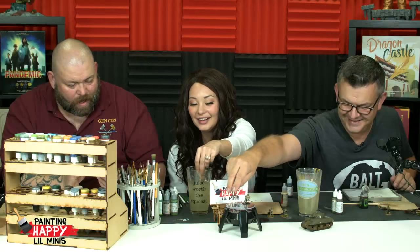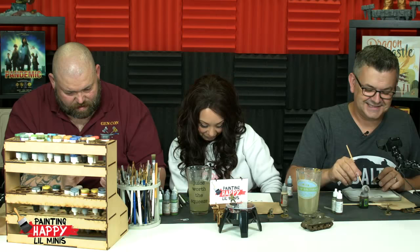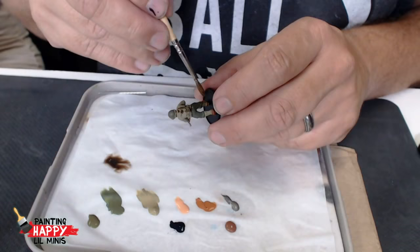I'm a klutz. I have a number of pairs of pants that are no longer. I was more worried about the white, and I didn't get anything on the white. One of the things I'm thinking about doing is getting smocks made for us. That's an idea. Ooh, yeah, I need a bib. Like a white smock that has the Painting Happy Little Minis logo on the front. I say you make them look like lobster bibs. Yeah. Fantastic. Okay. Well, paint's not going to hurt anything. Let's be painting pants. Paint on pants. All right.